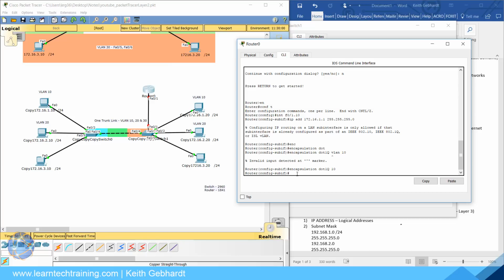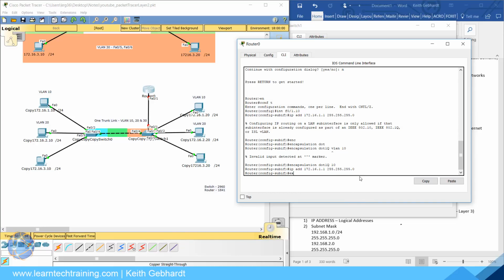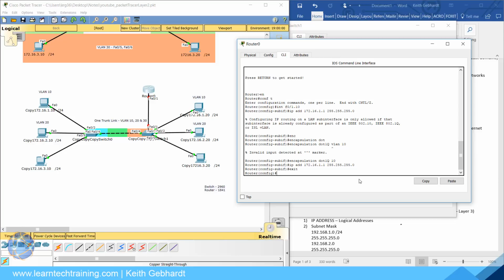All right, so we also got to do the IP address. Cisco Packet Tracer is a lot different from real Cisco IOS. It's very similar, but you get away with a lot more things. Like, this is forbidding me from doing this. You know, it's what it is. So I'm just putting that back in just so it works.